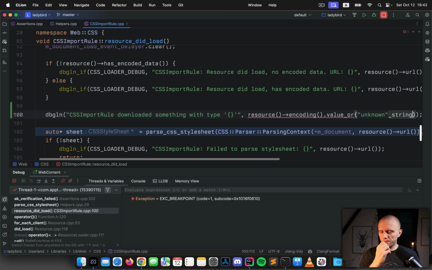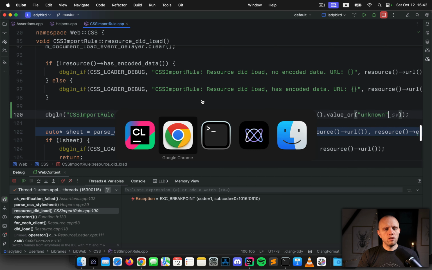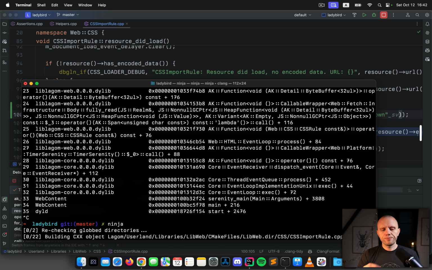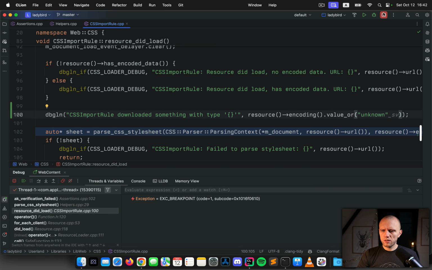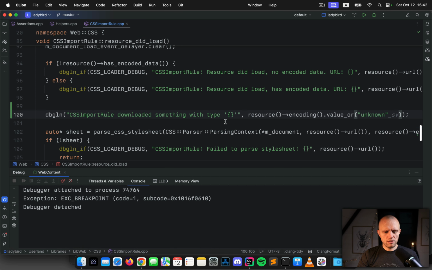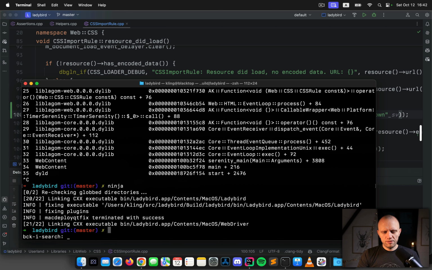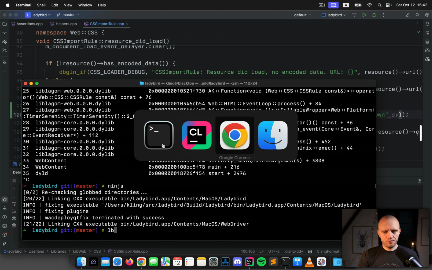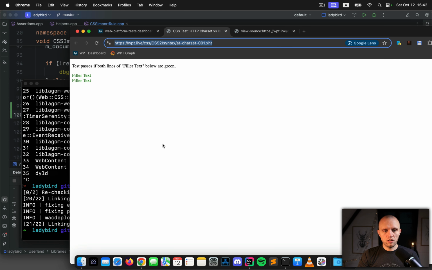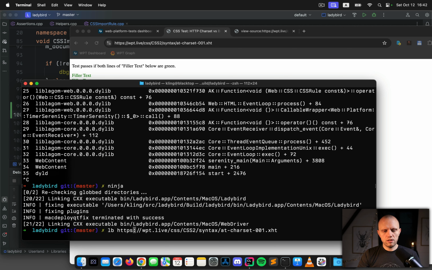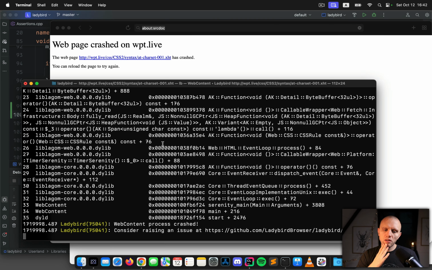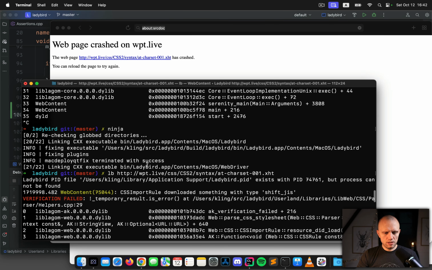Is that a string? No? Okay. How do I stop the debugger? This looks relevant. Okay, and then this guy right here. So what did you say that we did? Downloaded something with type Shift JIS.